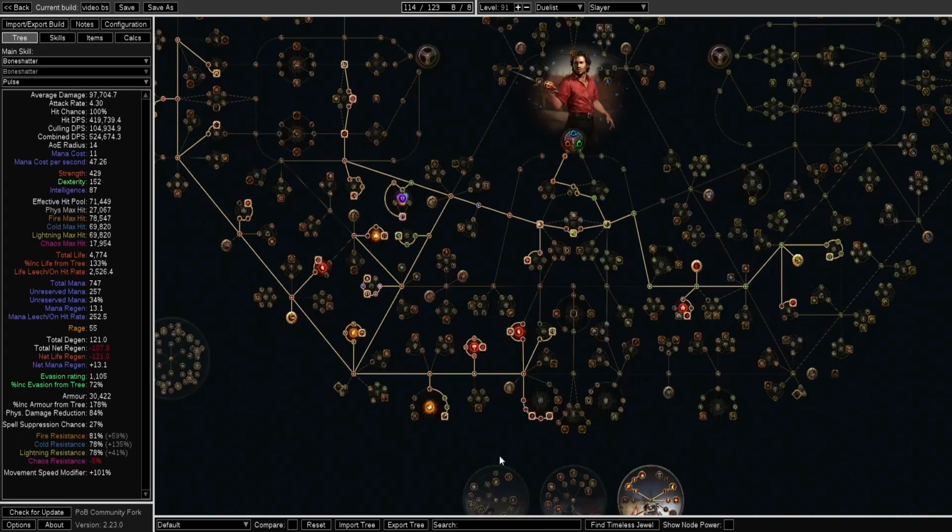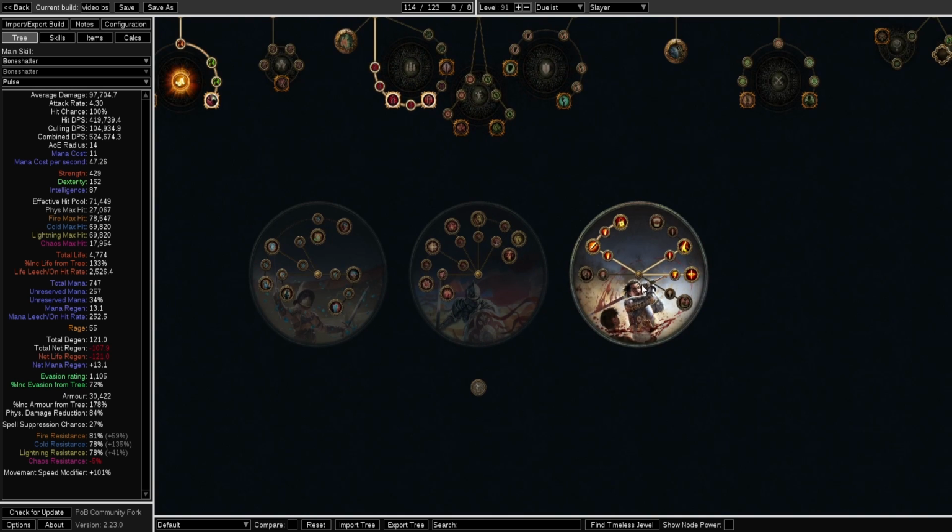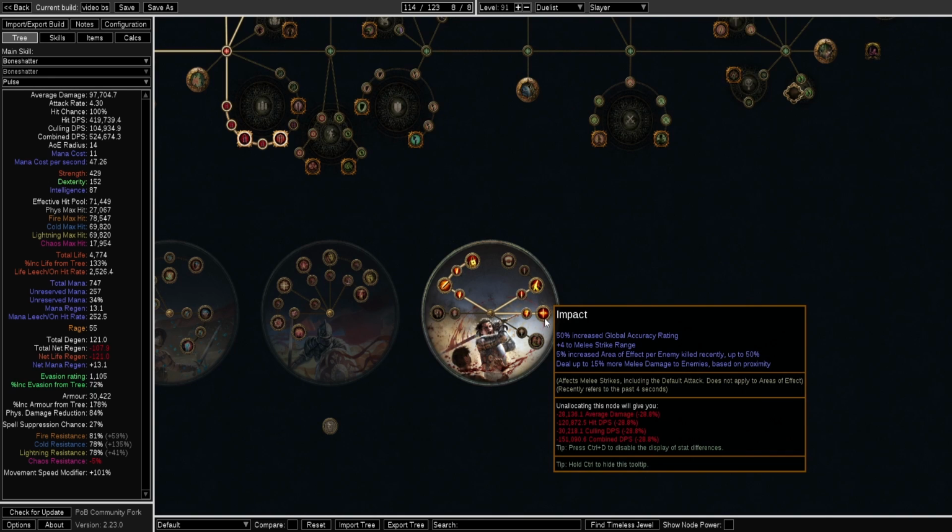But yeah, this is not a special tree. There's nothing special to this. I went with the Slayer ascendancy. I took Impact: 50% increased global accuracy rating, 4 to melee strike range, 5% increased area of effect per enemy killed recently, up to 50%. Deal up to 5% more melee damage to enemies based on proximity.